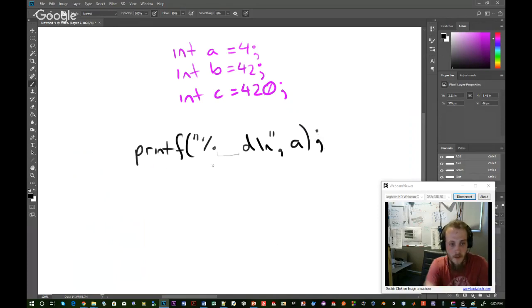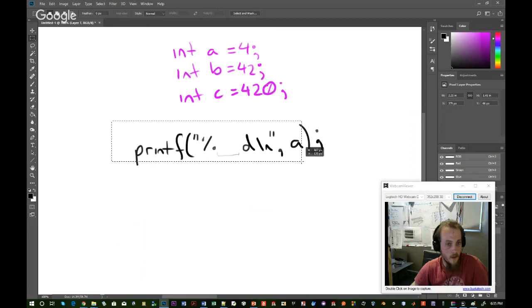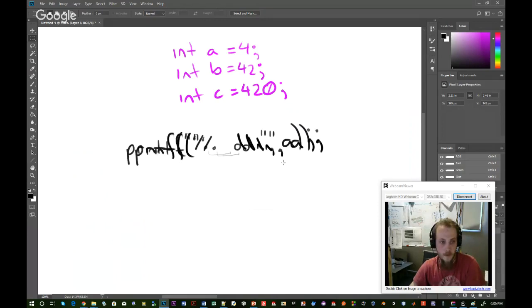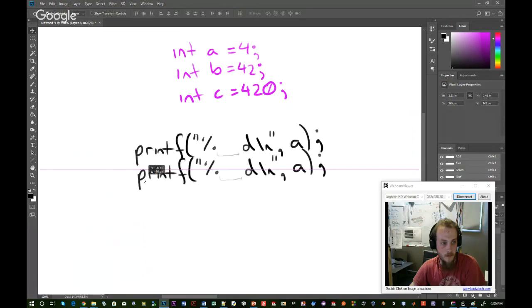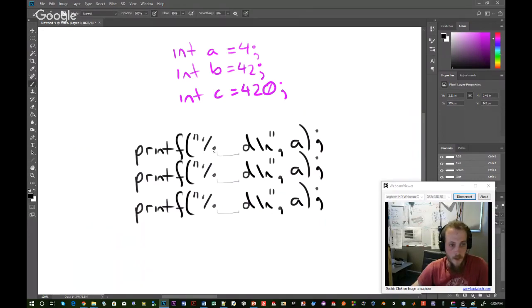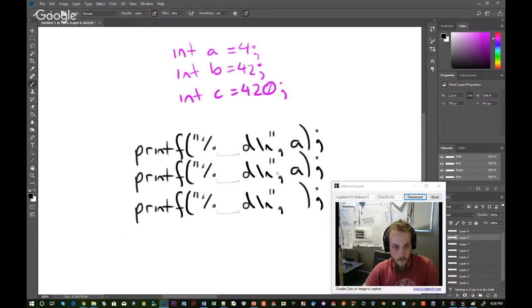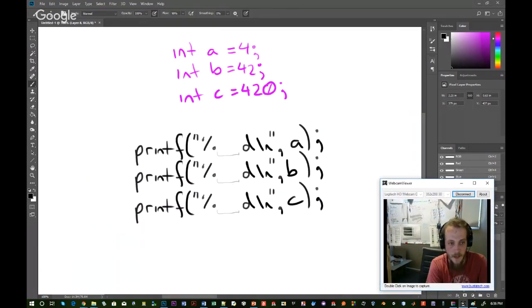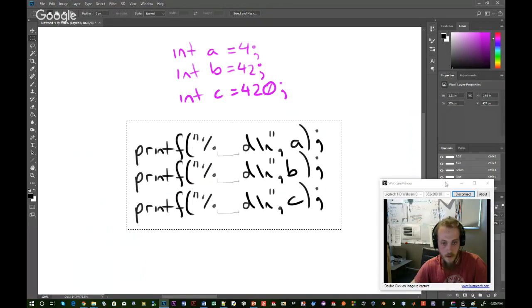Now, I'm going to copy and paste this. We'll do a couple of different versions. That would save us some time. Actually, it doesn't really matter. All right, so we're going to print A, B, and C out. Now, I'm not going to put anything there now. Just imagine that space is not there. Oh, this is not going to work.